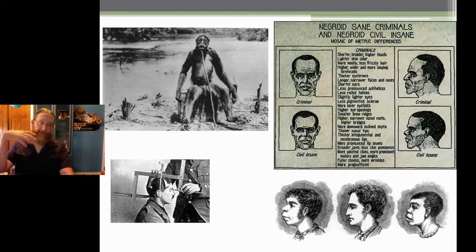Looking at the Negroid sane criminals, Negroid civil insane, what that looks like, phrenology, skull type, making up things that were supposed to be missing links. There's, again, somebody measuring the head of somebody to try and get the idea of who's more human, who's less human, who's more likely to be a criminal. I mean, you're really determining, without science at all, just how you're lining up your society. You're really determining some incredibly awful things for the future of folks, and particularly people of color, folks from Africa and other places besides people of European descent.